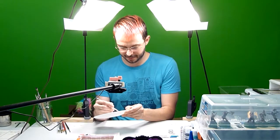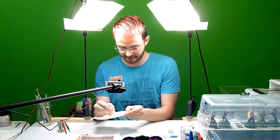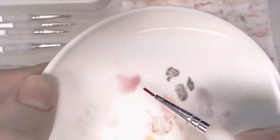Yeah, Lamian Medium from Citadel, or just acrylic medium, has been really my new best friend in the hobby world. You can also use it to salvage paint from your palette, which I will make another video for, and when that one is ready I'll link it to this. So this is getting really deep red now, and you can hopefully see there's a bunch of sand-like texture in here. Let me see if I can refocus this. Yeah, those big chunks of acrylic paint is what you want to see. Big relative scale to this brush.